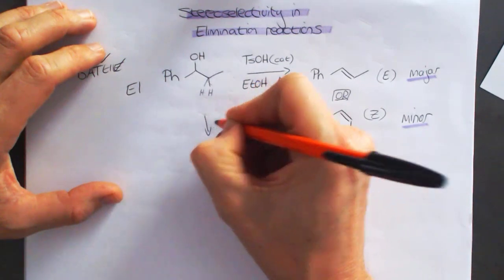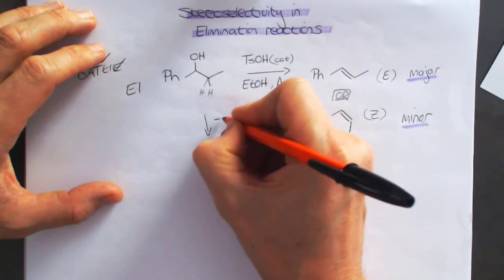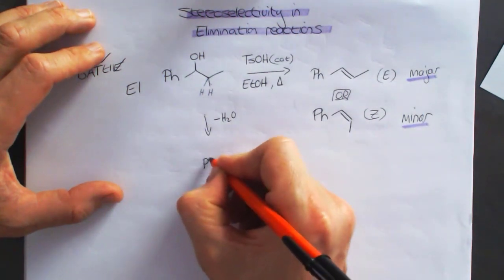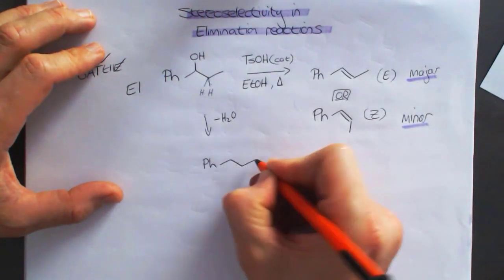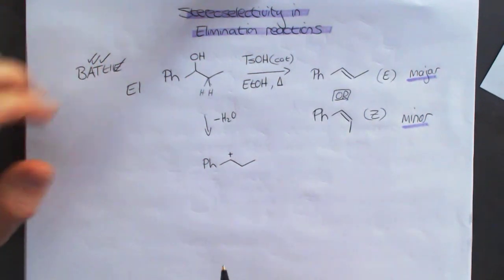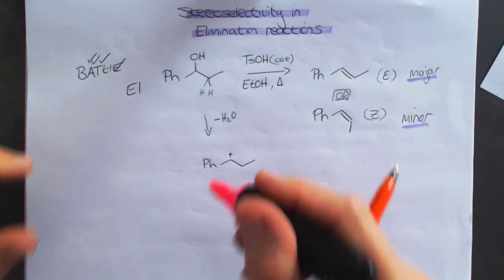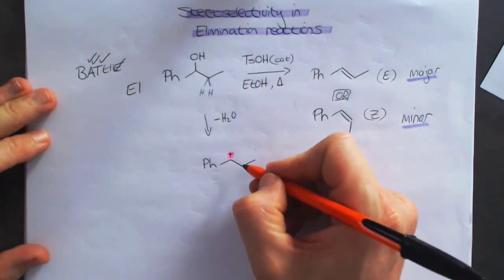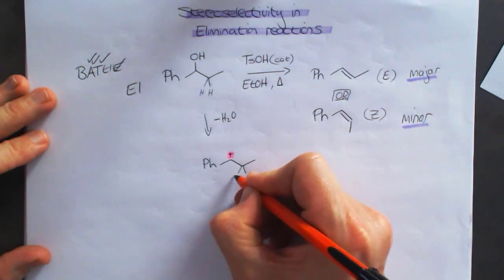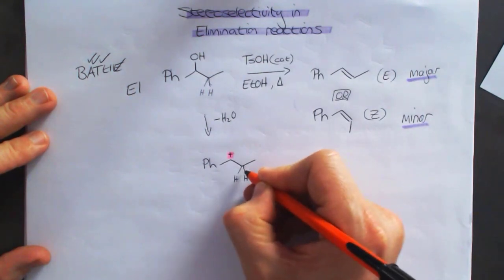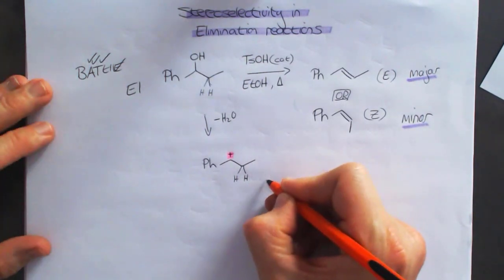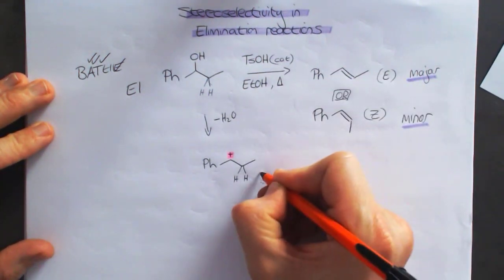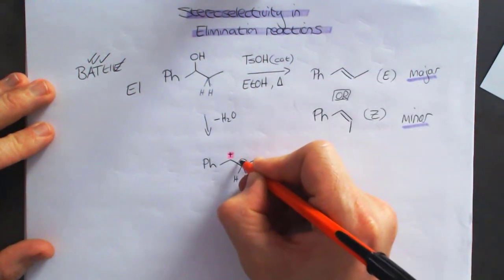So after we lose the water, minus H2O, we end up with our carbocation, which would look like this over there. Now we need to remember that the carbocation itself is actually flat. And the next step that needs to happen is that one of these hydrogens needs to be picked up by a base. It could be the water that's present, of course, that was given off. It needs to pick up that hydrogen, and those electrons need to kick in here.